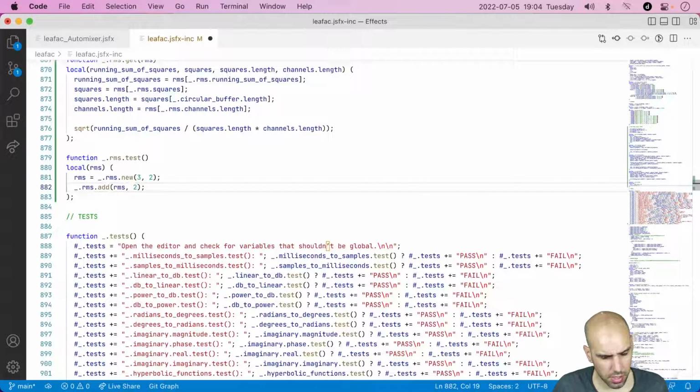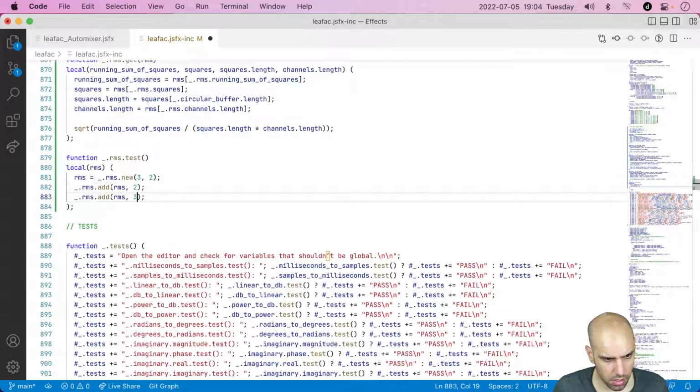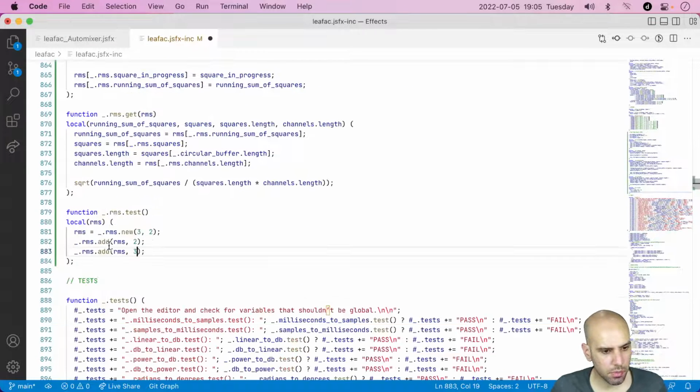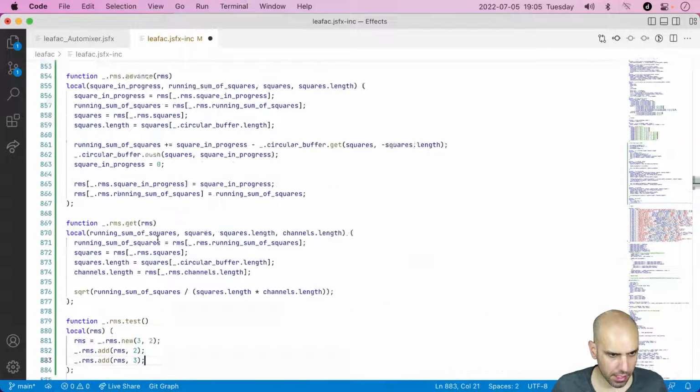I guess we can just plug some random values in here. So now there are 2 samples. Yeah, okay. So there are 2 samples on this one slot. And then I advance.